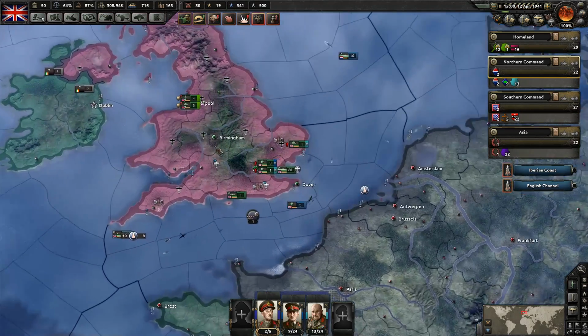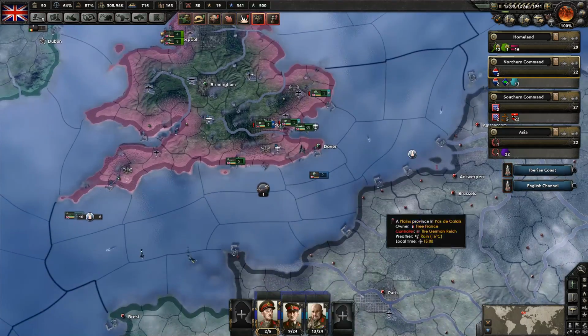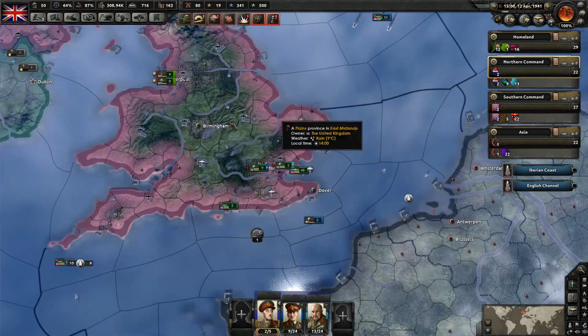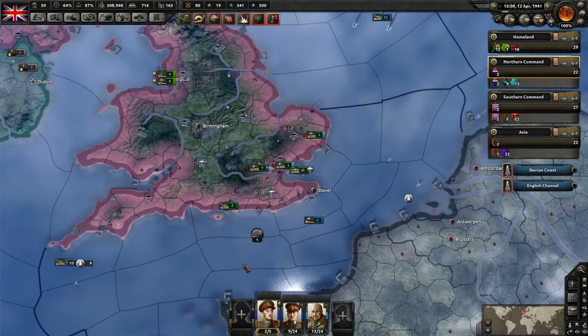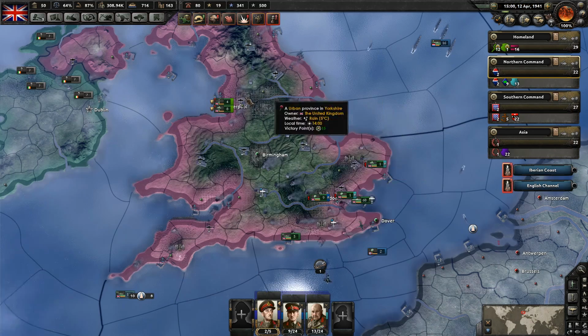We are currently in the year 1941, and we are deep in the Battle of Britain as the Germans have conquered France as well as Italy, and they are proceeding to bomb our ships that go through the channel, as well as bomb all of our factories and infrastructure inside of our own country.